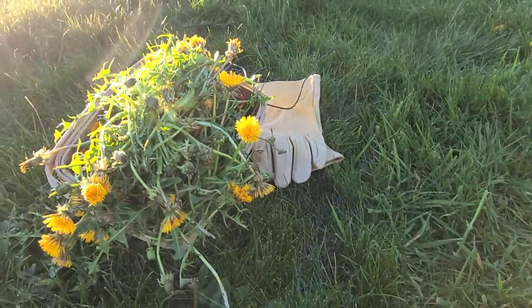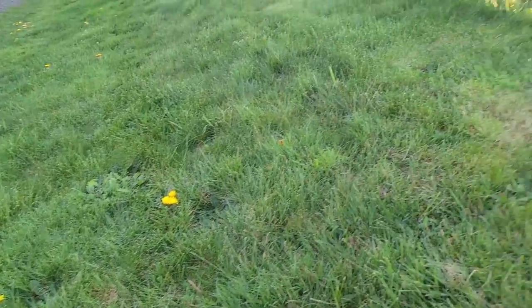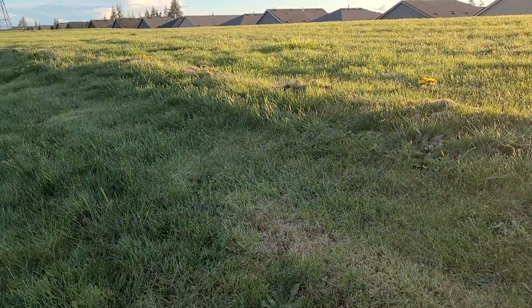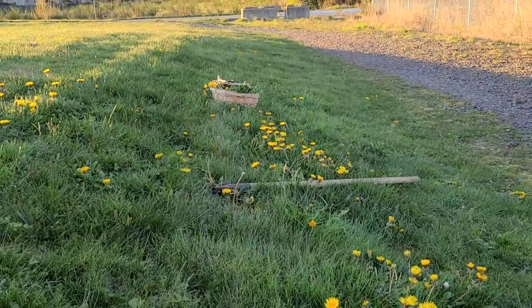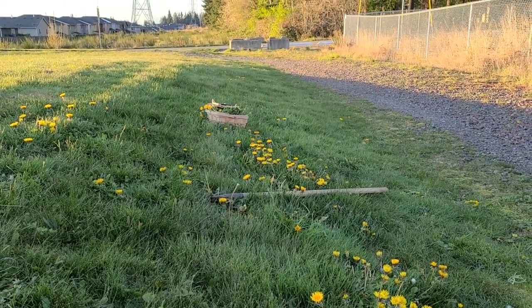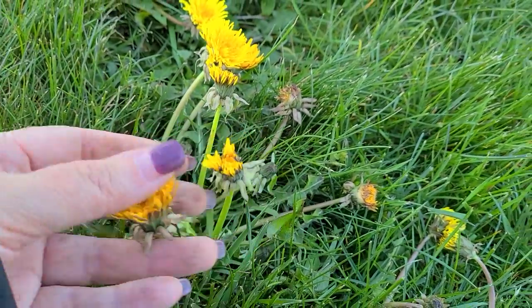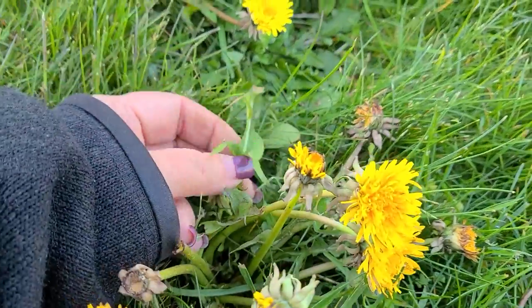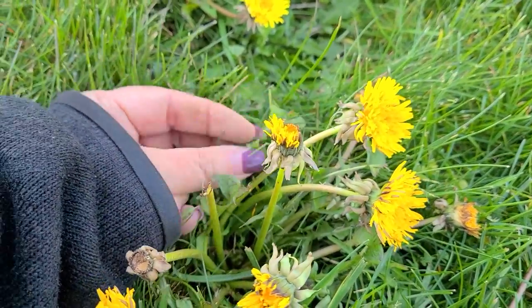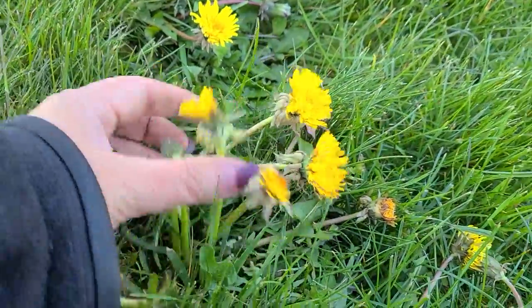All right, then I filled my foraging basket, and you can see I barely scratched the surface here along this little bit of a hillside. There's a ton up on top. I might do a second round from a different area so that I have enough to test out all three: the head, which should be giving me yellow, I think, the leaves, which may give me a yellow-green, and then some roots. And roots are supposed to give a kind of reddish color.